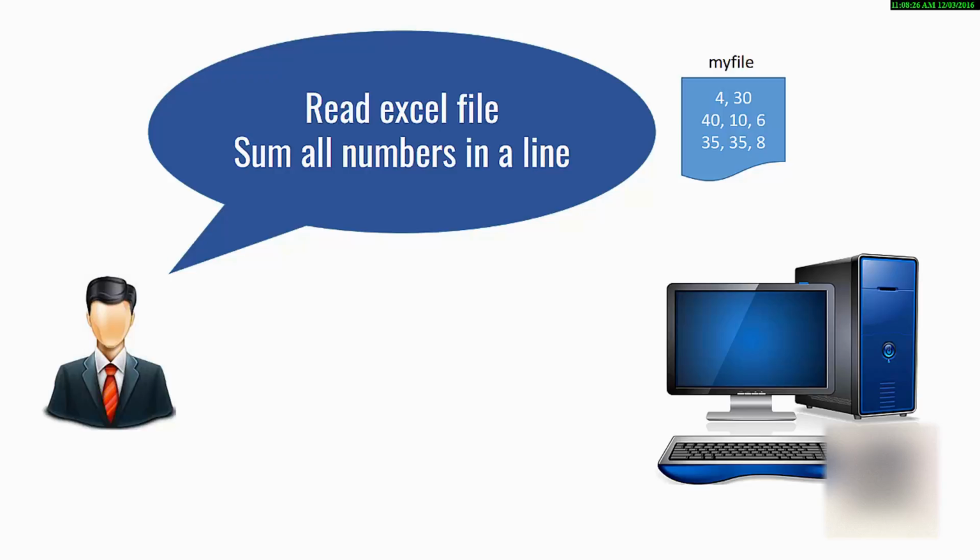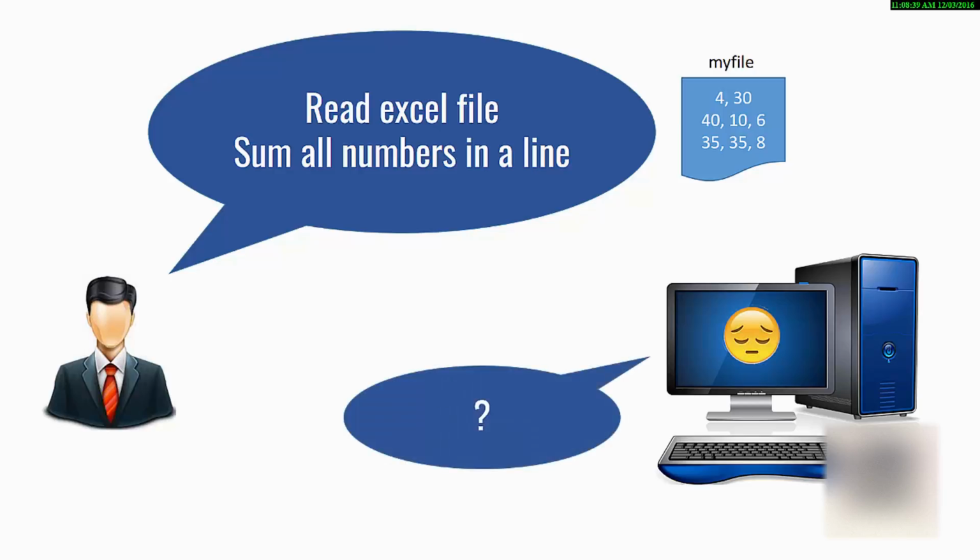So for example, you want the computer to read Excel file and sum all the numbers in every line. You can ask computer to do that. But if you ask this in a plain English language, here is what's gonna happen. Look at the sad face. Computer doesn't understand English, so it's not gonna do anything if you just tell it in English language.